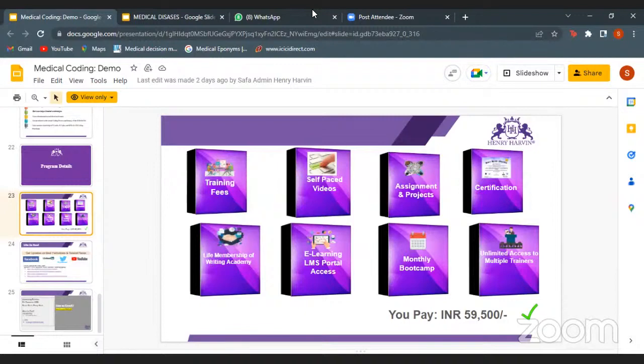Ma'am, the CPC exam will be the main entrance gateway to enter the medical coding field, as I'm very new to this domain. You can take the medical coding training from Harvin, and if you are really good after the interview and get into any company, many companies also give that CPC certificate, or you can take it from outside and join the company.